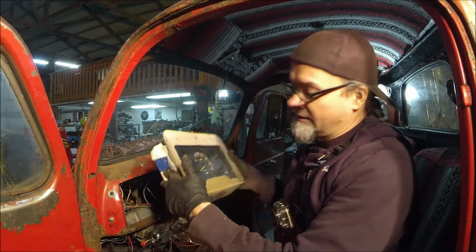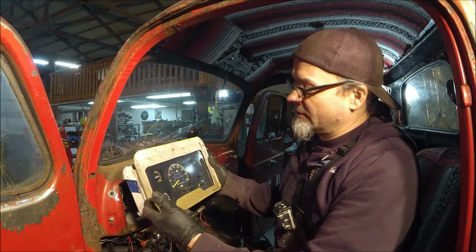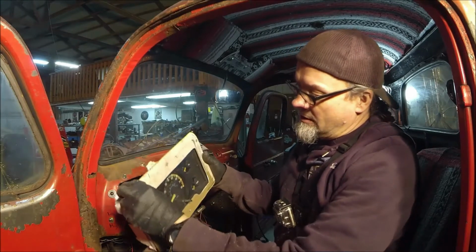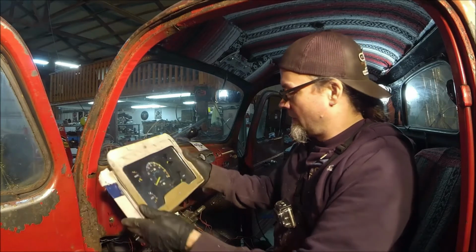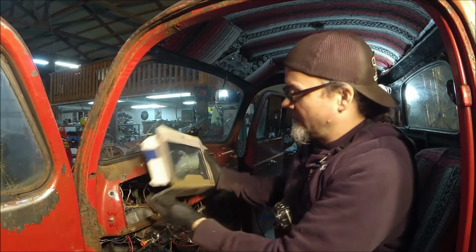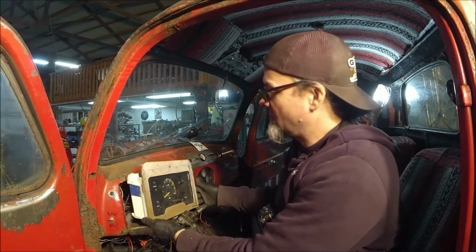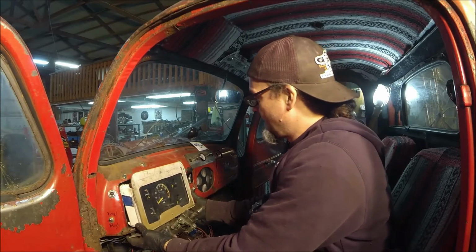Hopefully I had some usable footage from all that I just did. In case I didn't, just a recap. I used a piece of cardboard, made me a template, cut this out of aluminum. This has a protective coating on it, it's shiny aluminum underneath. When I bent it, I got cracks across there, so that may snap off. If it does, it's not a big loss. I'll just have to do something else for the bottom. I'll get that fit in there like that.